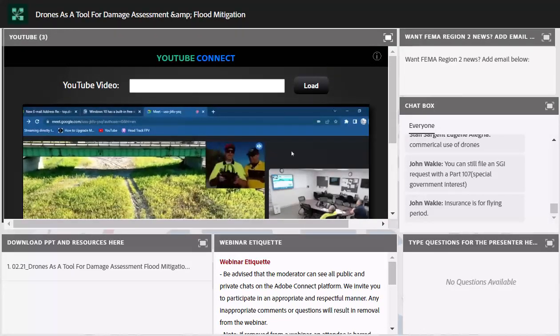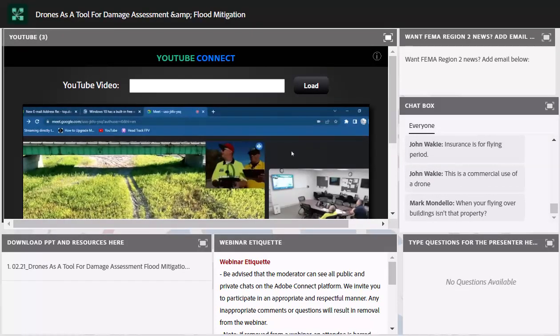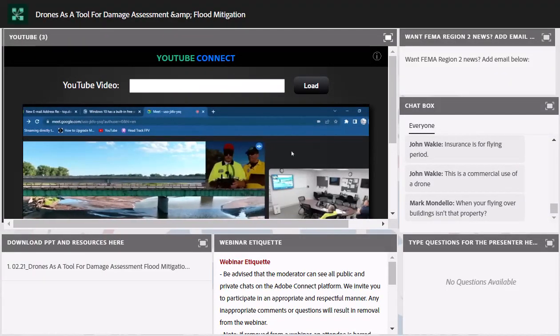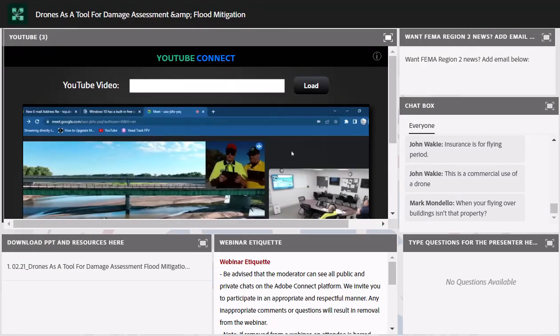It's real easy to get tunnel vision looking at it like this and then forgetting the fact that it's up in the air and there could be obstacles. So, all right. Drone looks good. It's right here over the center of the river. You're still clear. You've got a little more bridge to go. Keep going.